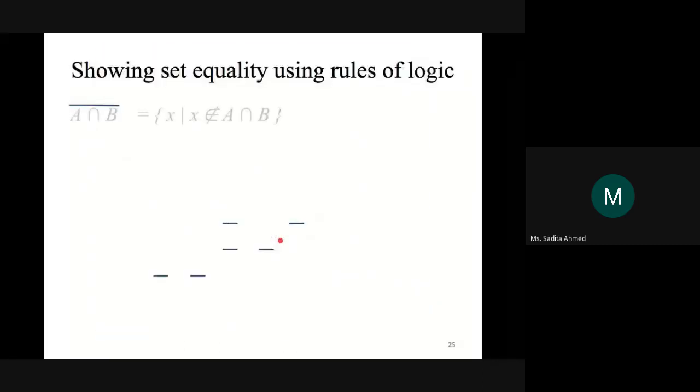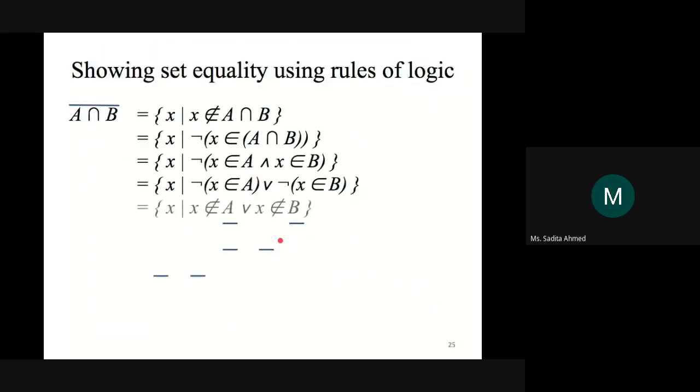So here you have X does not belong to A, we can say that X belongs to A bar, the complement of A. Same goes for B. If X does not belong to B, we can say that X belongs to the complement of B. So far, does it make sense, everybody? Yes, ma'am. All right, then.